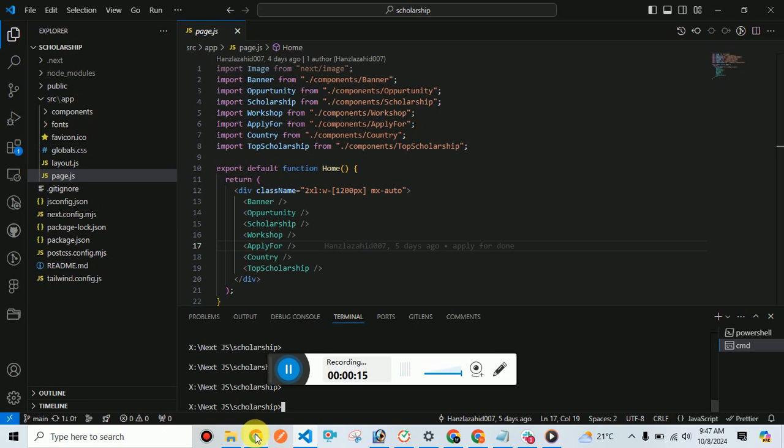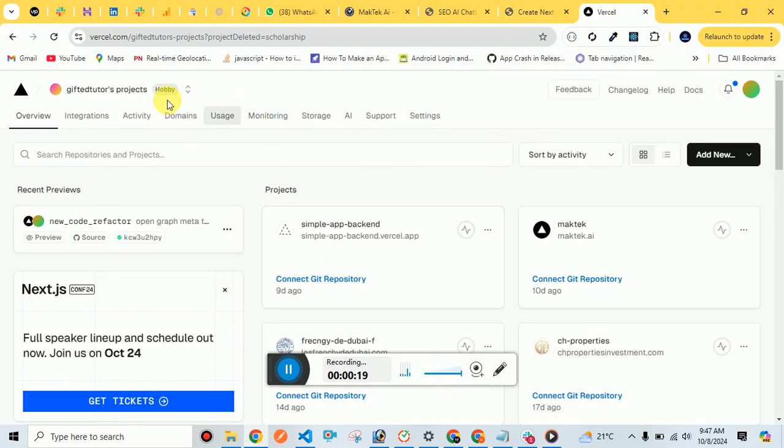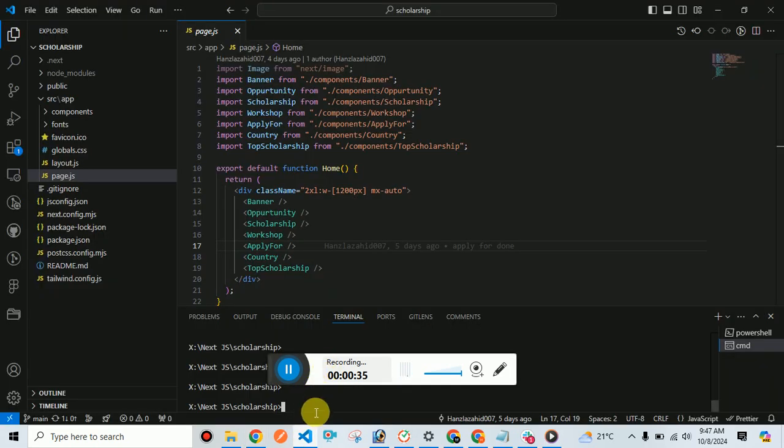The very first thing, we should have an account in Vercel. You can log into Vercel by simply logging in with Google or going through a sign up process. So this is your dashboard. You would see all the apps deployed here. Now here we will deploy another one.